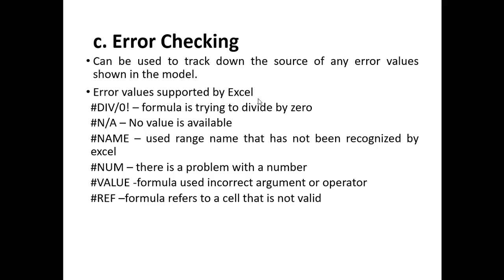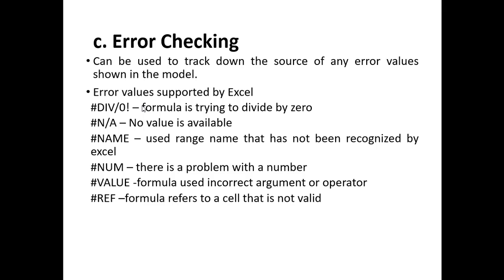So it is better to have a general understanding of the different errors that you would likely encounter. So here we have listed down the commonly encountered errors in a given model. You would likely encounter the formula being divided by 0, so it is a division related error, the not applicable error, the name related errors, the number related errors, value related errors, and reference related errors. So these would be the most commonly evident errors in a particular model.